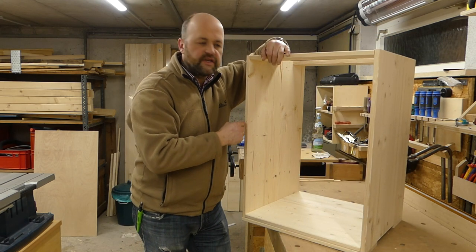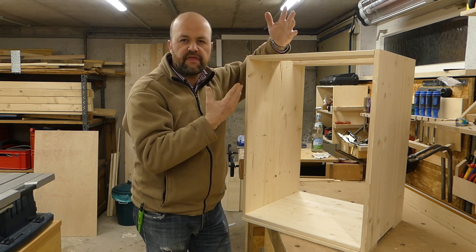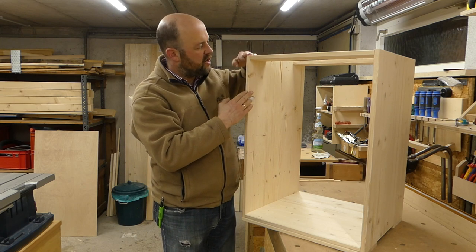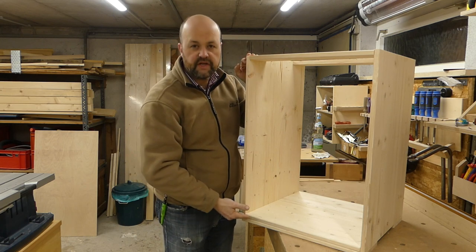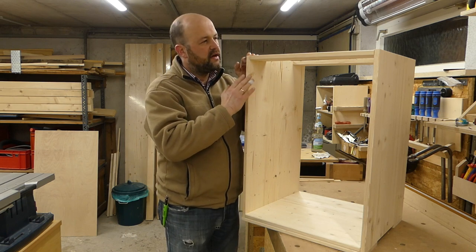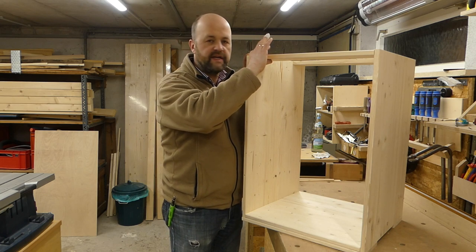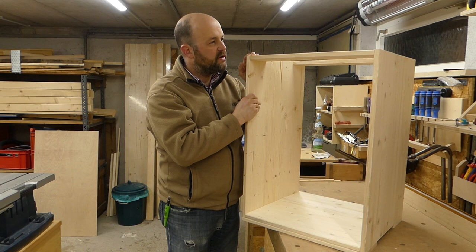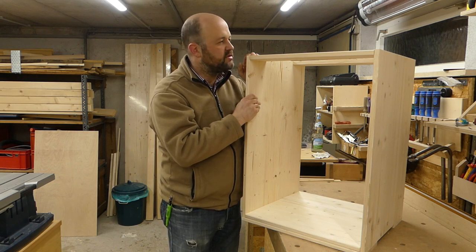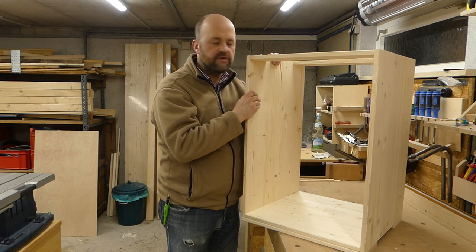It seems that when I made the calculations for the height of the sides, I somehow thought that the cross pieces would be on top of the sides, and the bottom piece would also be on top of the sides. And so these sides are too short by twice the thickness of this material, which, to be honest, really annoys me at the moment, because, well, with this project, a lot seems to go wrong.